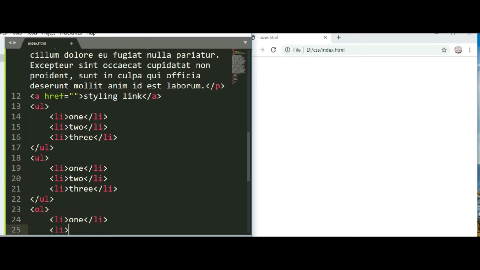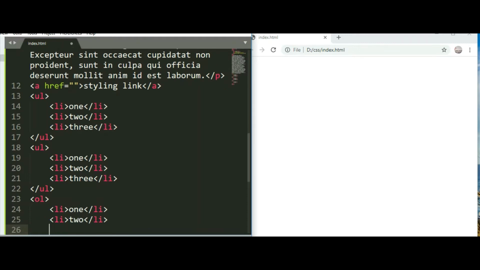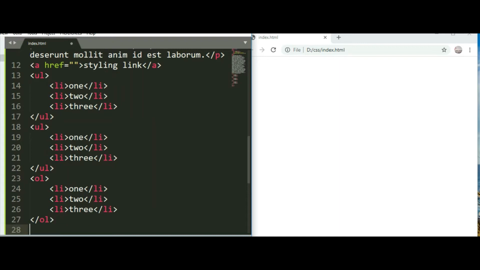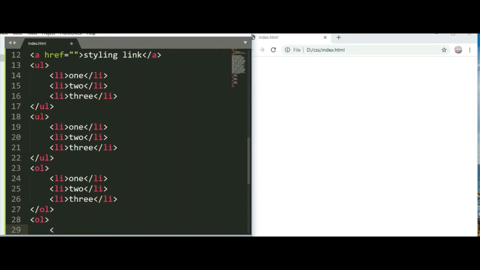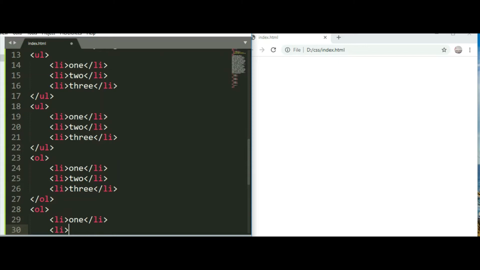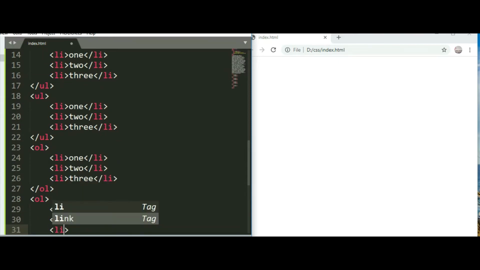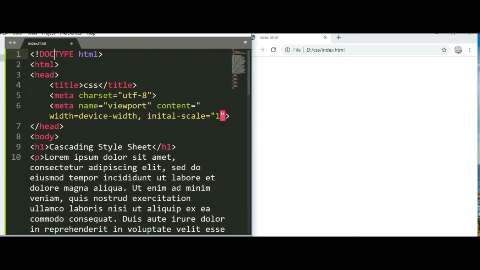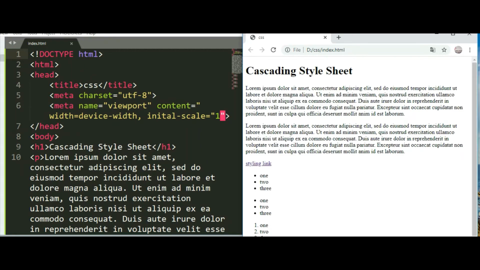We are creating OL list, ordered list. Here you can see the output for simple HTML.